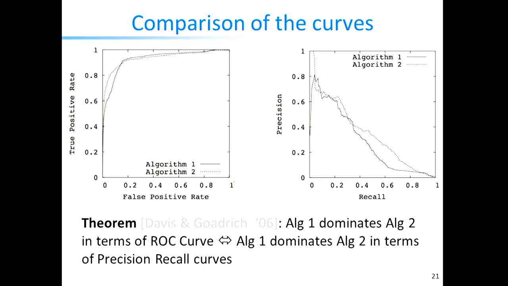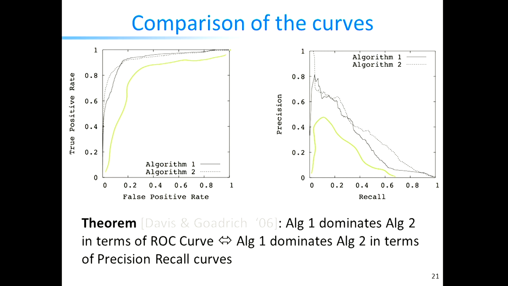What does strictly better mean? Well, if I fix any value in the x-axis, you must be at least as good in the y-axis. So it Pareto dominates the other curve. So those two curves here, none of them dominates each other, right? So for example, in this comparison here, there's some small parts where algorithm 1 does a little better, and then some parts where algorithm 2 does a little better for any fixed amount of recall. But you might have a situation where another algorithm is somewhere down here, and here now algorithm 1 and 2 are strictly better than this one. And then this theorem says that now this green curve must also be somewhere around here, must be strictly below those two curves.